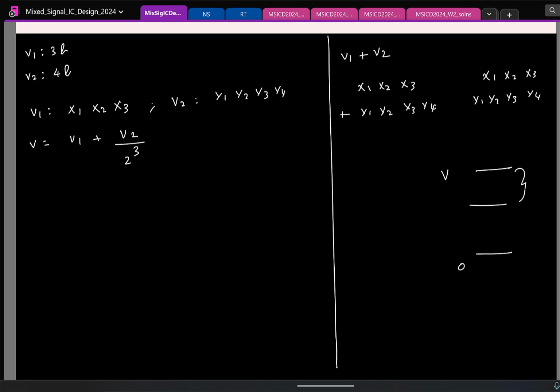So which means what should you be actually aligning? Should you be aligning the LSBs or the MSBs? MSBs, because these two bits are giving the same set of information. See, the other way to see is, let us say you can use it to represent both positive and negative numbers. So instead of going from 0 to 7 for a 3-bit case, I encode it as -3 to +3, right?